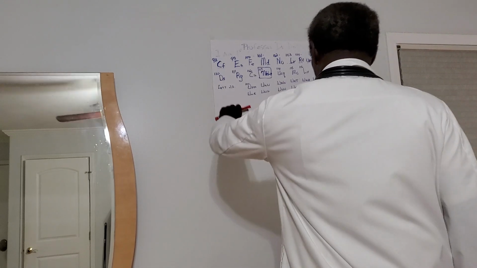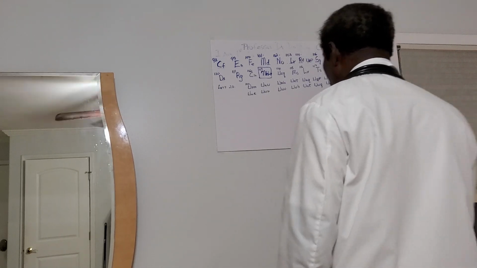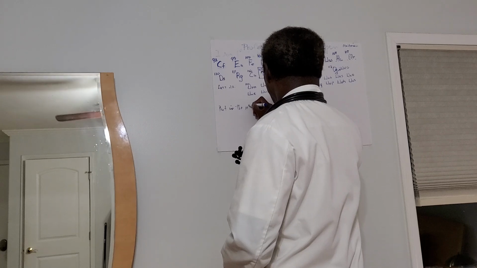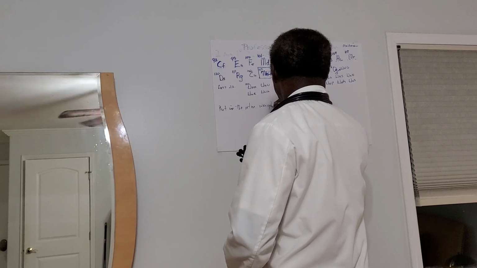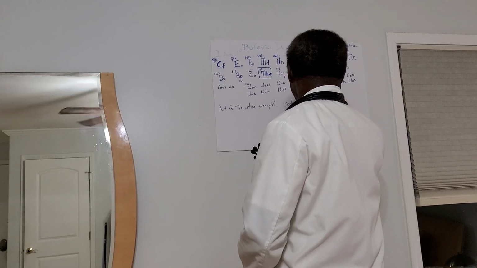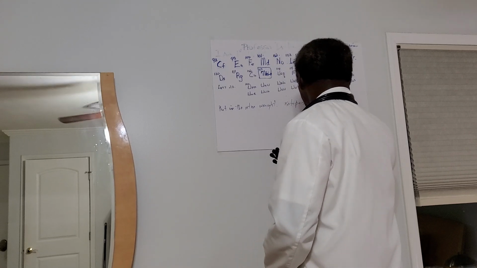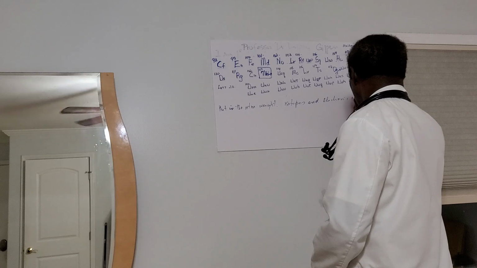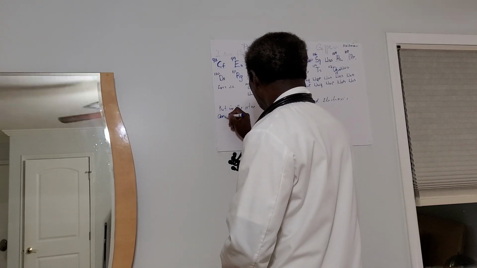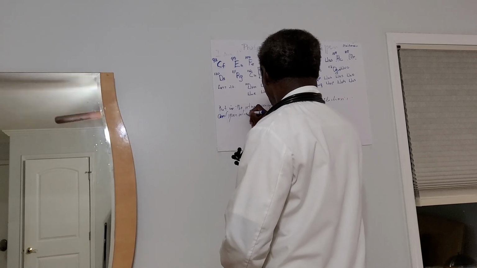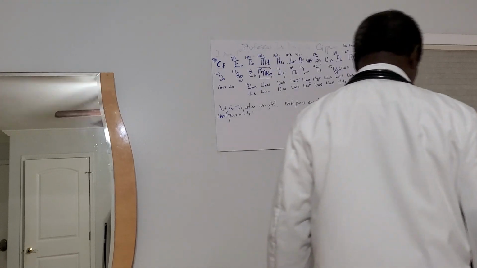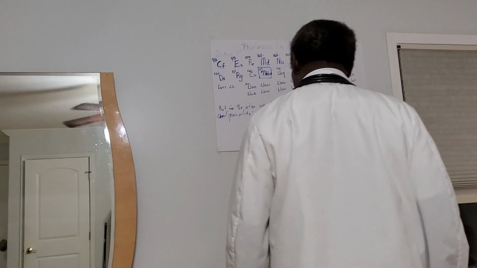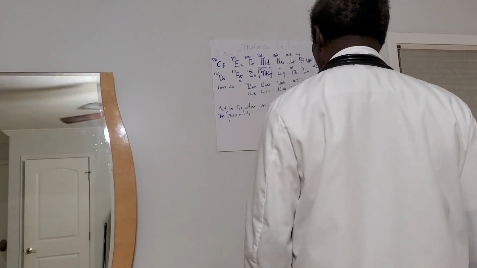Okay, so there we have it. The next thing, what we'll do on the next trip, we'll put in the atomic weights, isotopes, and the electron configuration. And remember, most of these would be artificial elements that cannot stand for long in the atmosphere. They would disintegrate radioactively, most of them.